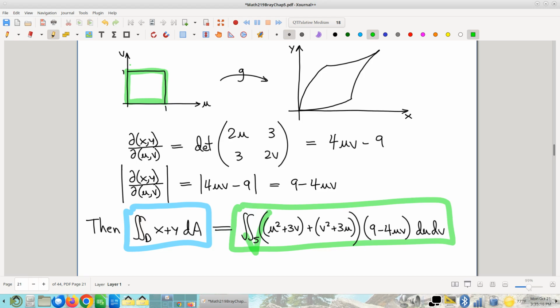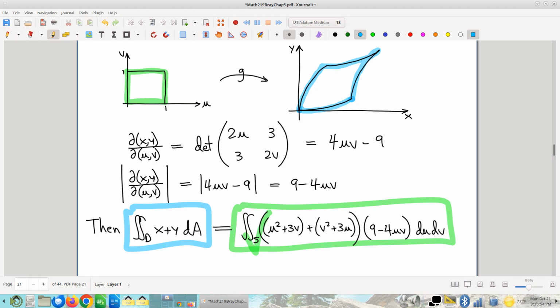Whereas this blue integral that I started with, don't forget the image was this wacky thing here. And now think about how you would break this up as an iterated integral. You're going to slice through corners, no matter which way you go. dx dy, dy dx, either way, you're slicing through two corners, which means it's three separate integrals. And we don't have the equations for these edge curves yet, which means you've got some algebra to do to even figure out what these edge curve equations are. There's a fair amount of tedium that goes into that blue integral.